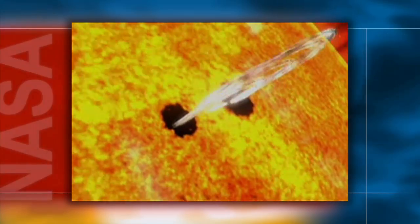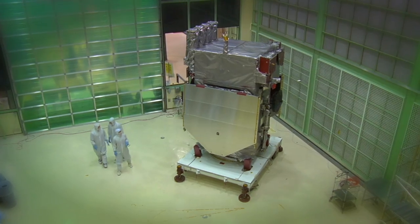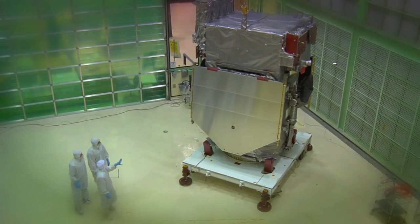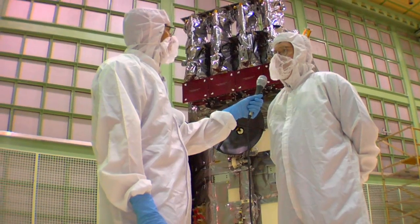We're going to combine this with data from SOHO and ACE to get a better understanding of the charged particles coming from the sun, the UV, the X-rays. We're right now in a period of time where there's not a whole lot of sunspot activity. In fact, we've gone almost 100 days without any significant sunspots, and the last time that happened was before the 50s. We're hoping to understand as the sunspot activity increases over the next 7 to 10 years how that affects the way the sun dissipates energy to the Earth.